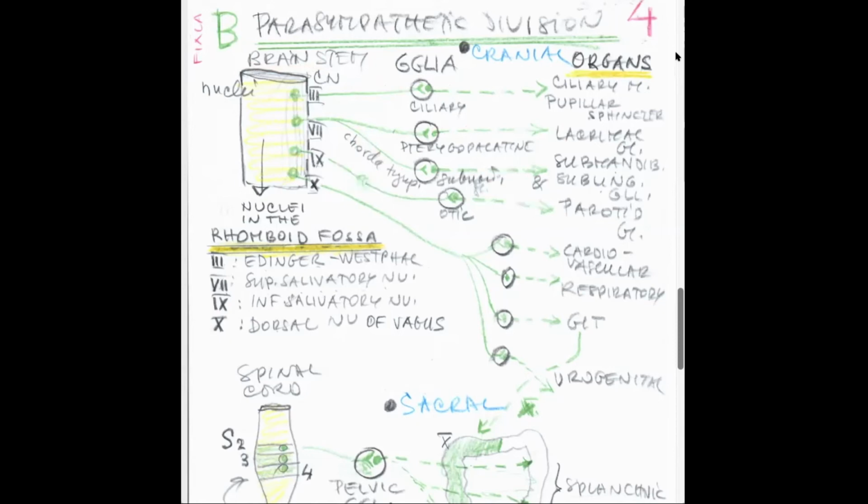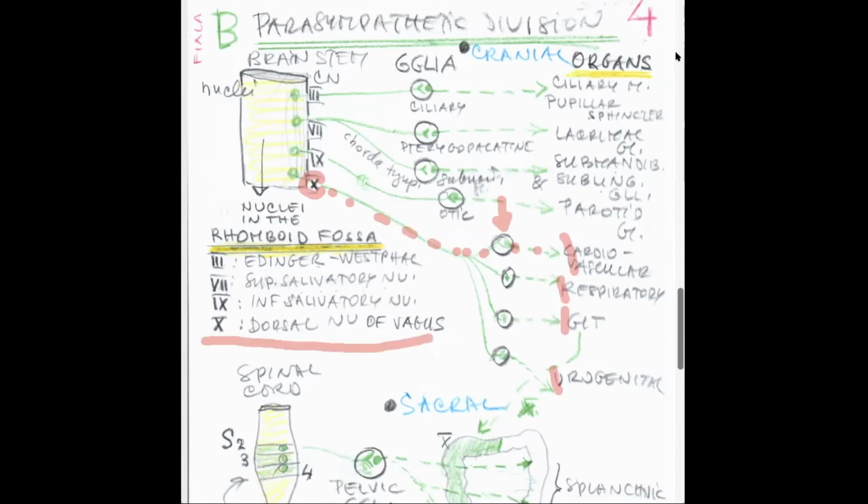And then, approaching the last one, nerve number 10 has the dorsal nucleus of the vagus nerve. We see the preganglionic fibers which run long, and then to the ganglia, the arrow shows the ganglia situated in close proximity to the organs, and the postganglionic fibers innervate all the organs belonging to the cardiovascular, respiratory, gastrointestinal and urogenital systems. So there are many branches, many ganglia situated within the organs or close to the organs. So this is the first part.